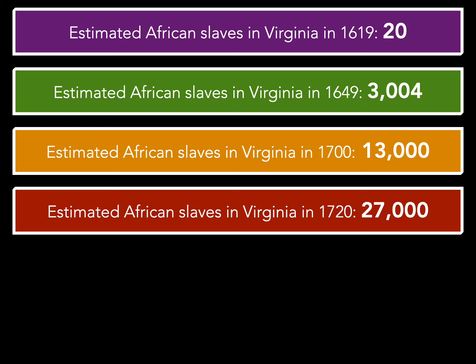When I look at them, an inference that I'm drawing is that there must be a reason why they're feeling the need to import so many slaves. So I'm looking at this and I'm thinking the colony must be thriving by this point and they're building some kind of money-making industry. Maybe it's digging something up or it's growing something or it's making something. There's some kind of industry that makes a lot of money. It's probably going, and that money is probably going back to England, and they need labor for this. And in order to make a big profit, they want cheap labor or free labor.